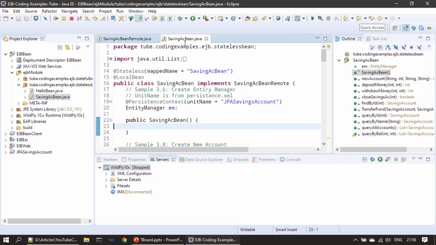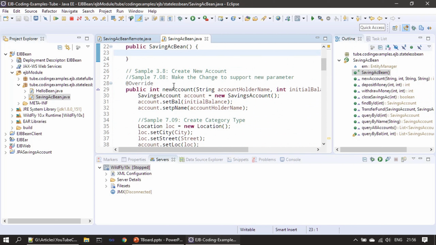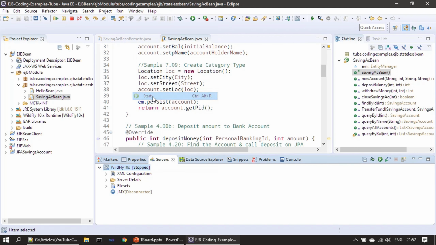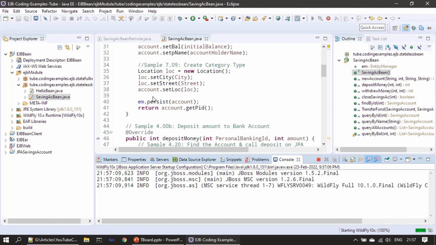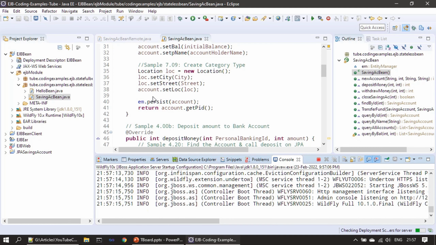Delta change means because of this code snippet 7.07 or code snippet 7.08, 7.09. Only these three pieces of information are giving trouble. So that's why for each chunk of change we need to start the server and check everything is working fine, and then undeploy the component and stop the server. That will be helpful for debugging if any error is encountered.